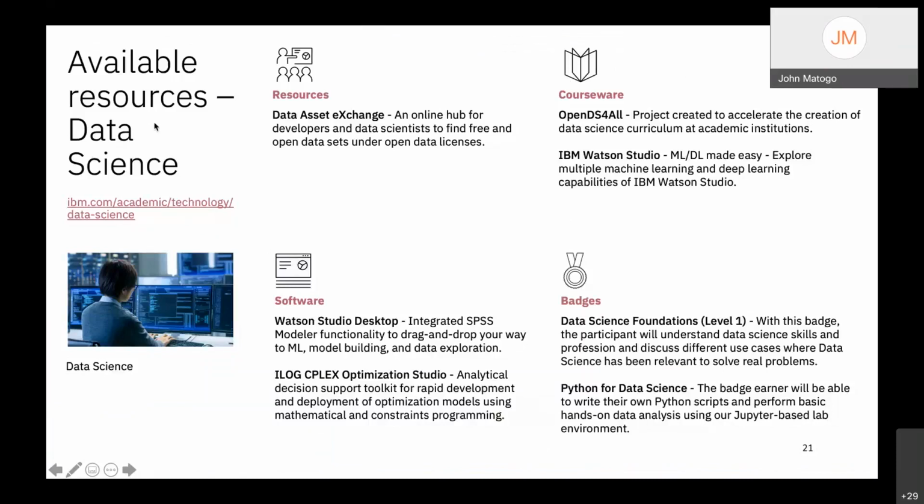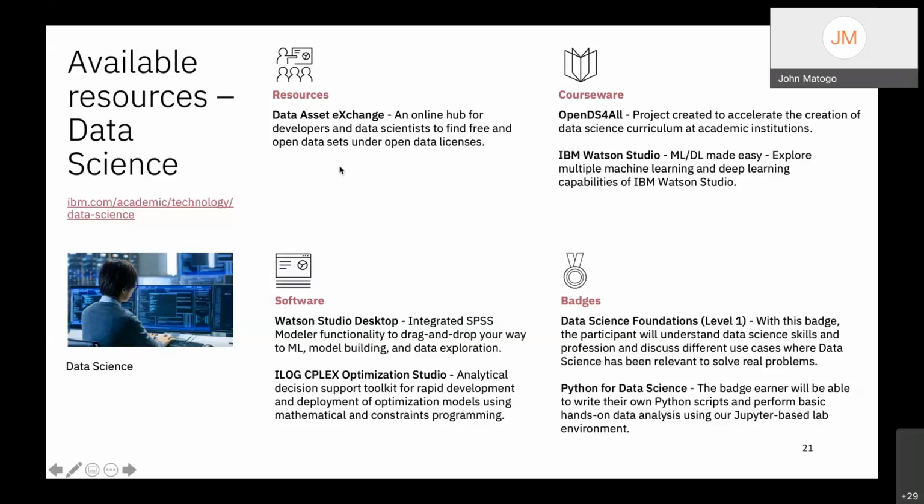So we have resources for data science. So if you're looking to find tools to help you manipulate data, if you're developing, want to study some trends or to do some analytics work, then data science is the place that you need to go. And under data science, what do you find there?